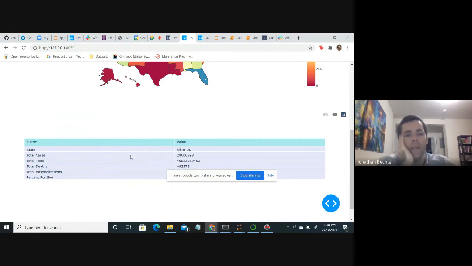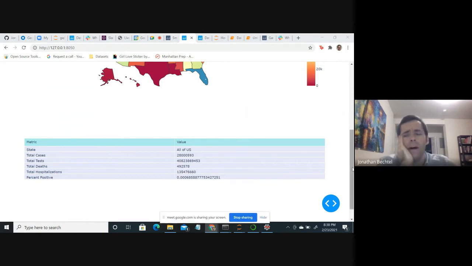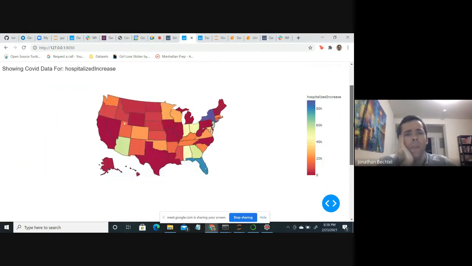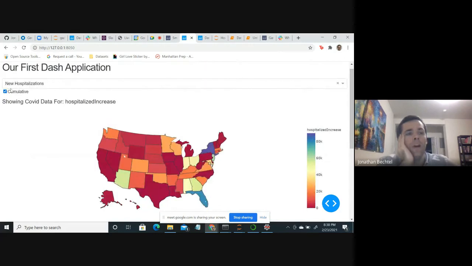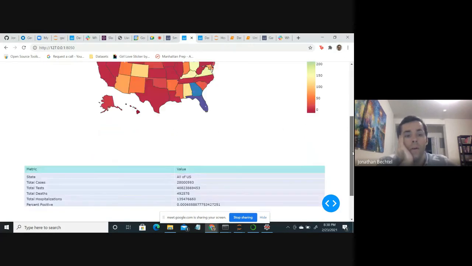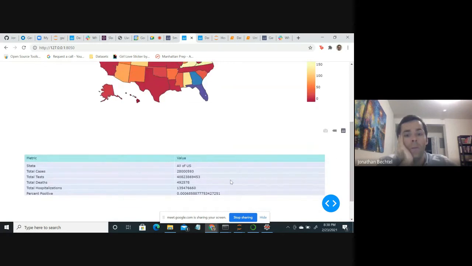So we have a table like that. And also, it's specific to whether or not things are cumulative. So if we uncheck this right over here, we would get the total values.